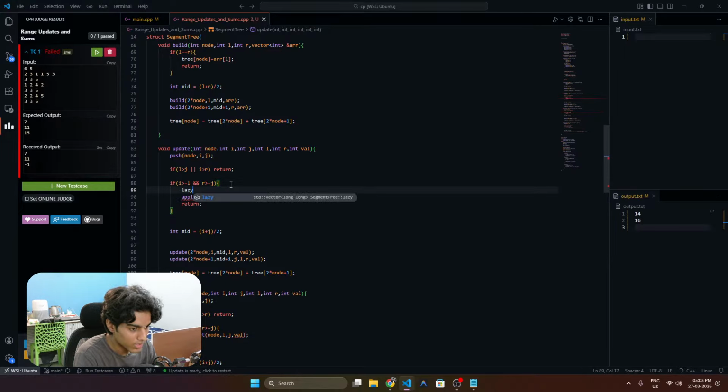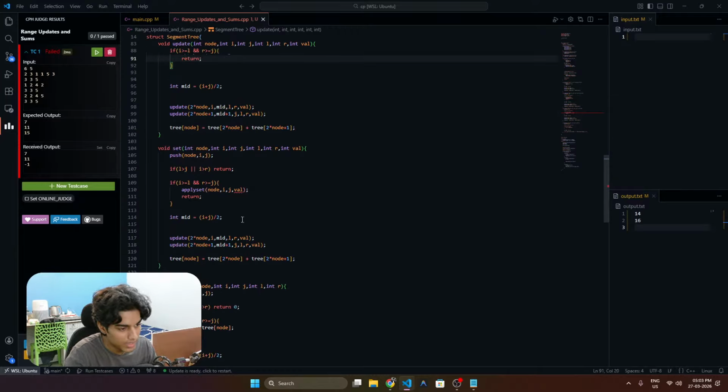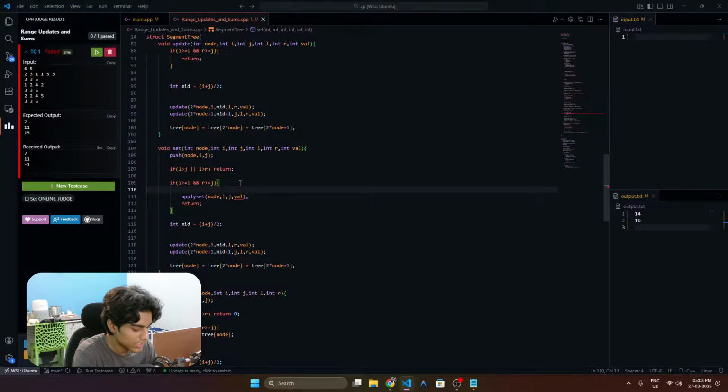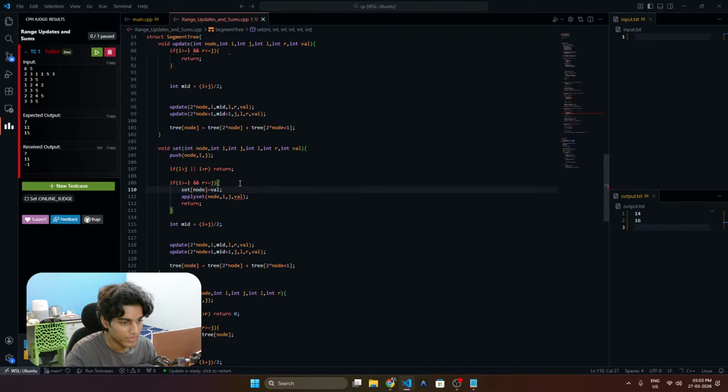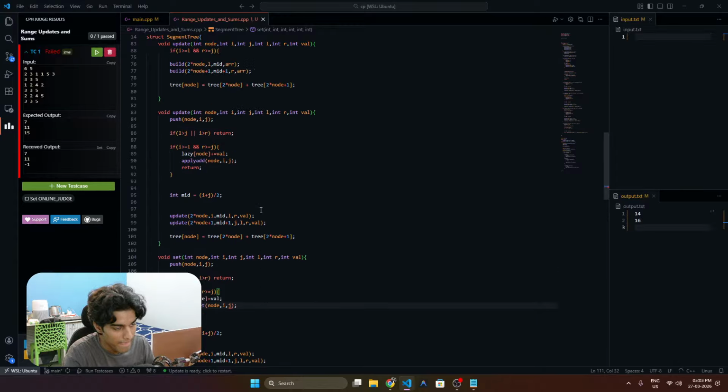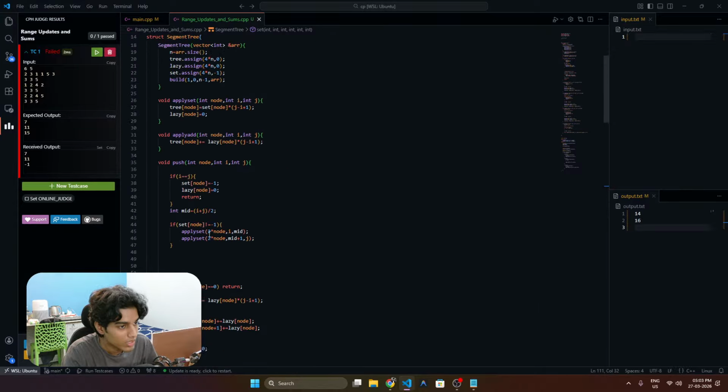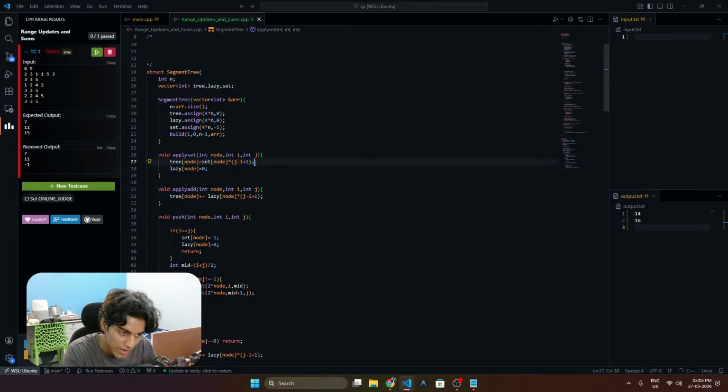I'm updating, so I do lazy of this node plus equals to well, and then I do apply add. Similarly, I can do this for the set. I will set this value equals to well, then I apply this set. Okay, set does what? It adds the value to the tree.